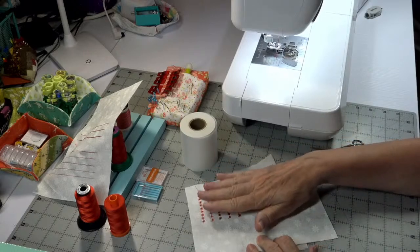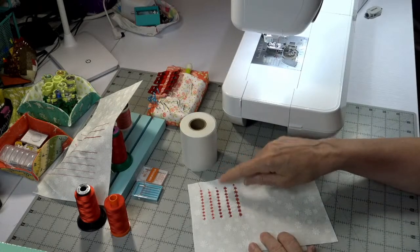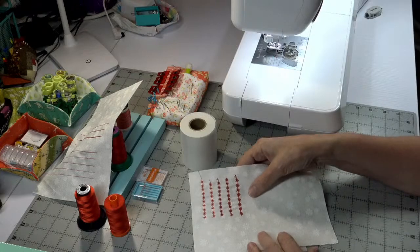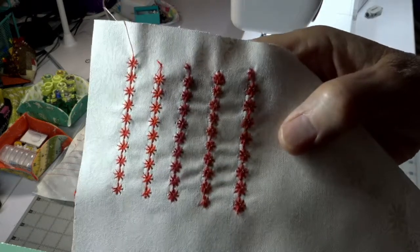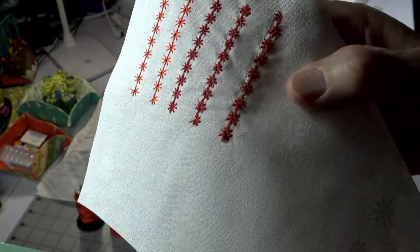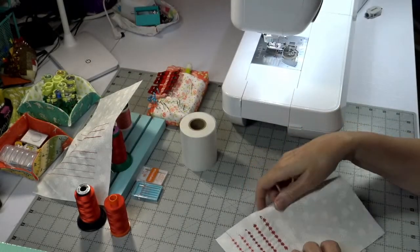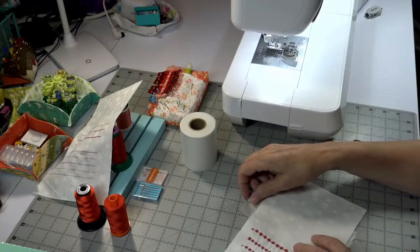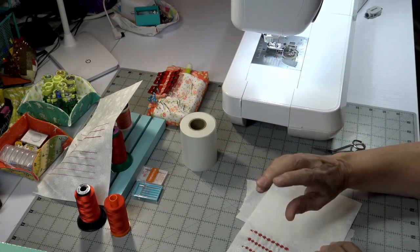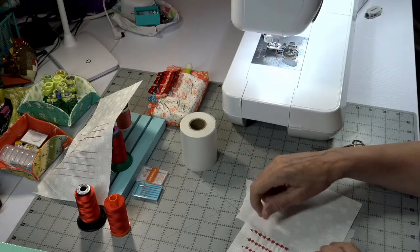Anyways, so if you have these done, you don't have to do them every single time. And you can look at them and go, oh yeah, that's right, this one's thicker and this is what it does. And you can see the sewing one, see how defined the sewing one is in the embroidery ones and how they become less defined. They look like spiders over here at the end. I was talking about, so if you have to do top stitching on something, having a straight line with a straight stitch is more noticeable if you're not straight than if you did a decorative stitch.